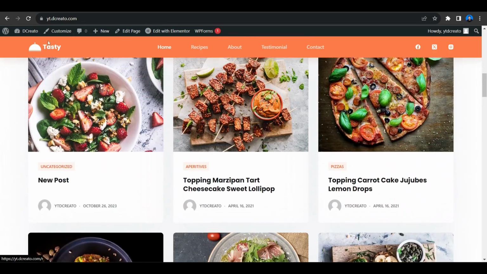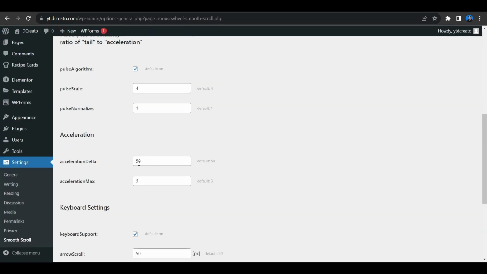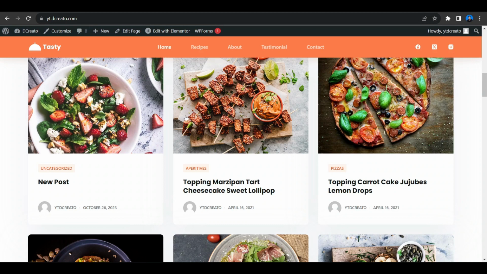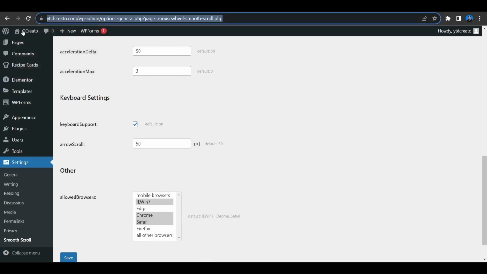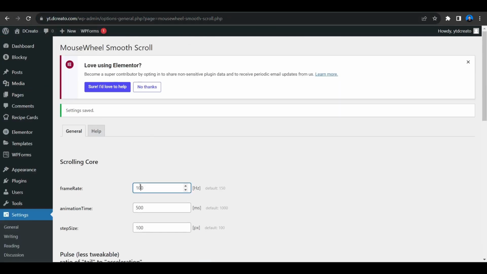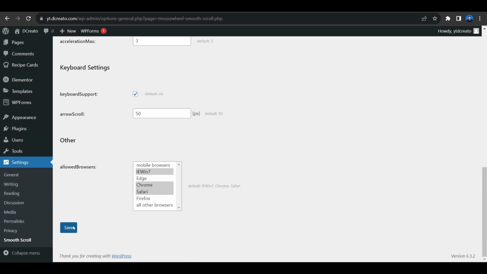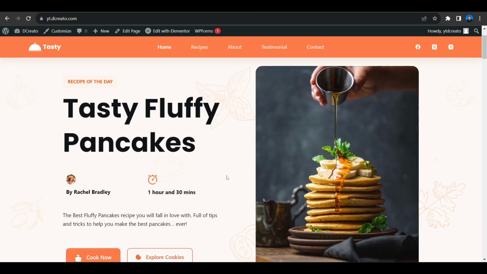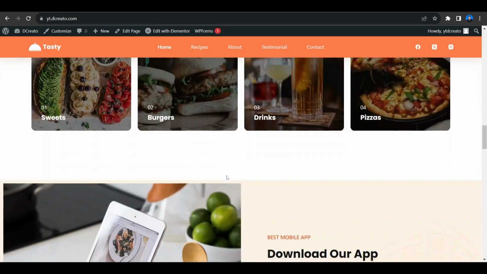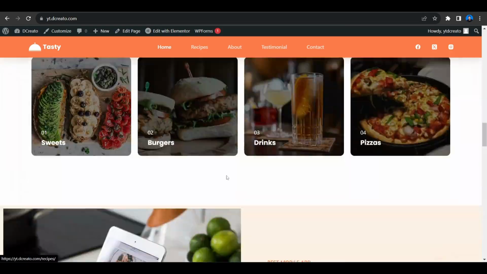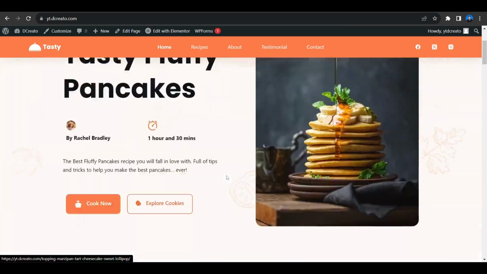You can play around with these settings as per your requirements. And here you go with our website, see how smooth the scrolling is. So I will go with our default of 150, and here 1000, and save. Now the smooth scrolling has come back, and you can see the smooth scrolling is now applied to our website.